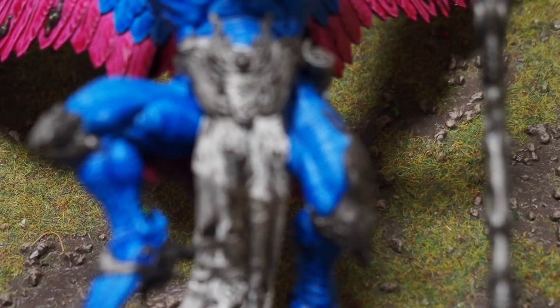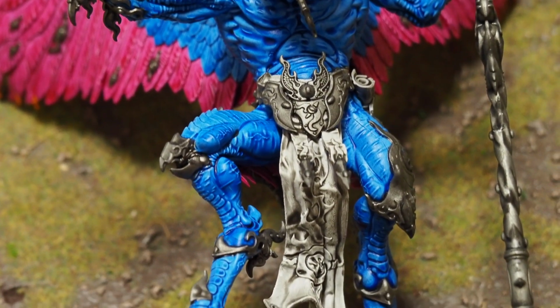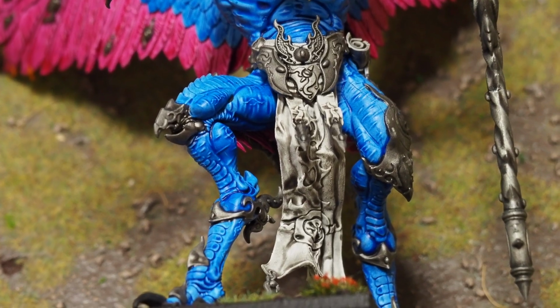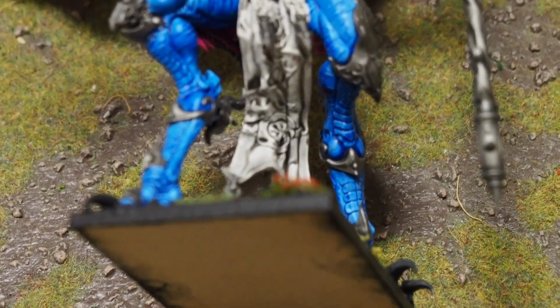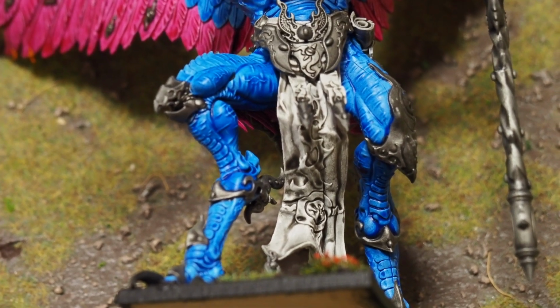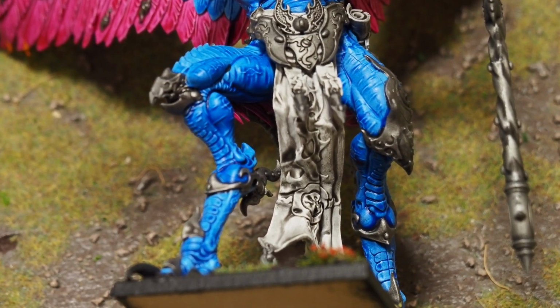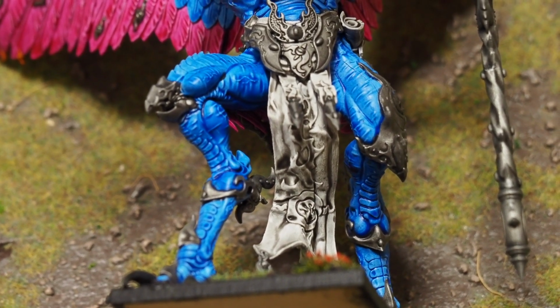For the loincloth, a bit of a strange thing to be doing a close-up on a big birdie's loincloth, but I kept that simple. I just did it white with a black wash. And I found that when you muck around with white too much, you try and do too many things with it, it often makes it worse instead of better, unless you're prepared to go the whole Games Workshop heavy metal team methodology and get that elevated level of result.